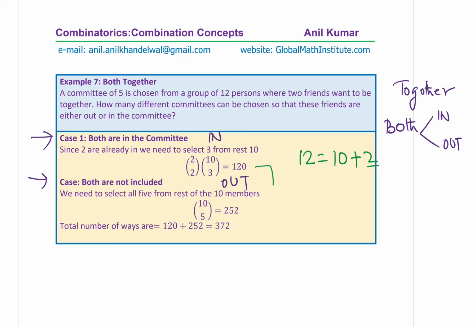You'll add these two to form the total number of choices. So you have a choice whether you keep them together or you do not keep them. So total will be 120 plus 252, which gives you 372 as the answer. I hope that is clear, right? So with this, we got almost all the concepts of combinations. Perfect. We are going to end with the game of cards.